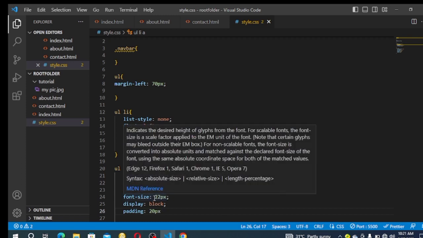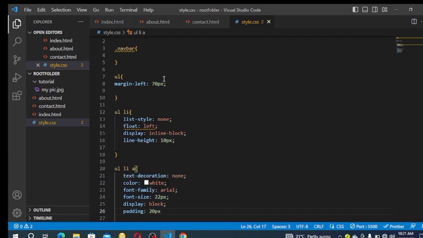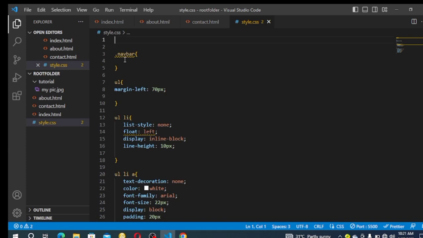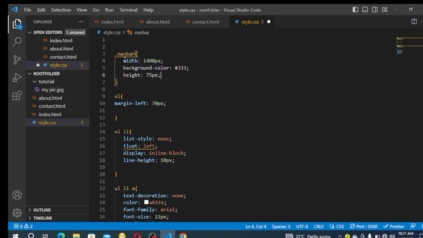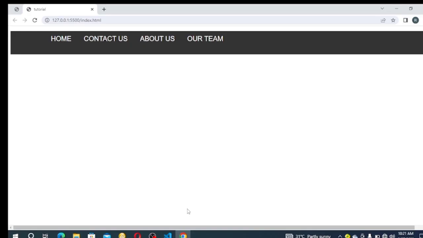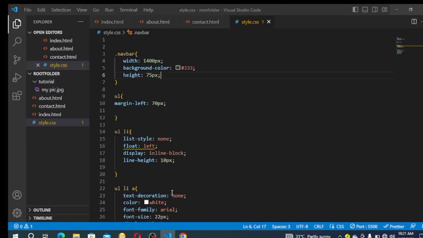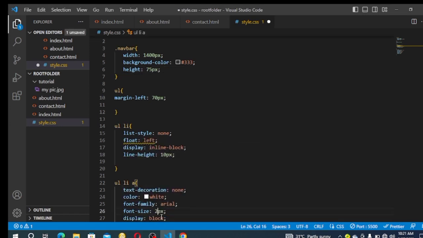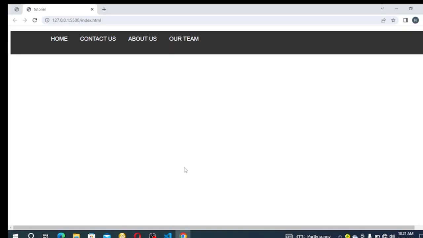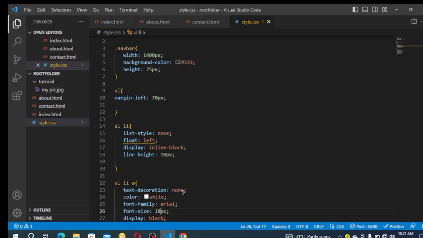Okay, the text color that we have is white, so it's not going to show. So I'll just go up to the nav bar here and paste the code, and then save, and then I can go back to my browser, and here is our navigation. So this is what we have as our navigation. So I'll just go back to mine, and then I can reduce the font size, I can make it 18 pixel, and then I can save. So this is what we have. I'll go back.